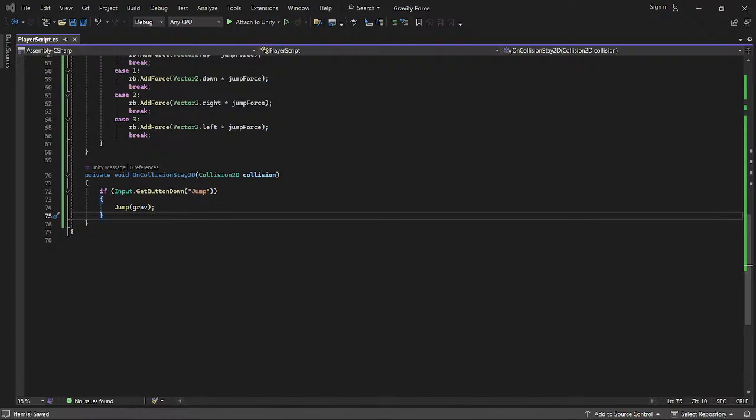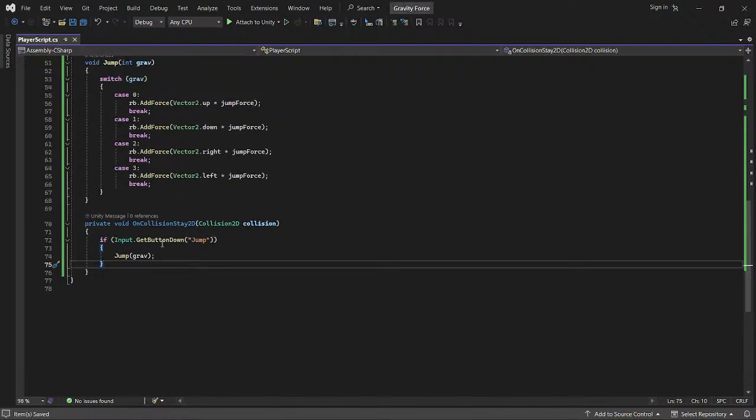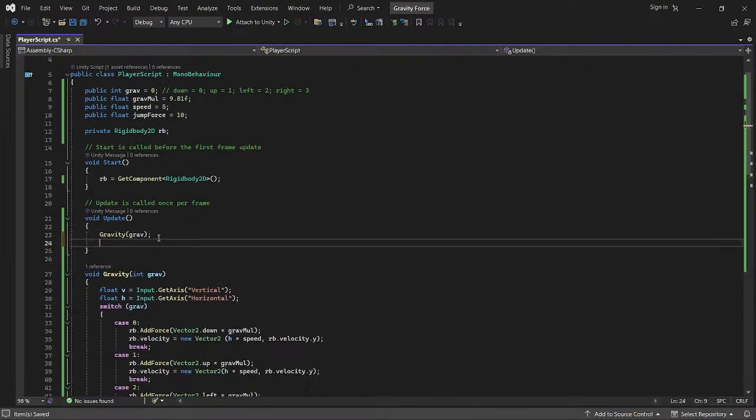Oh wait. It'll just be easier to use a ground detector at that point. All right. Or instead, let's do that.